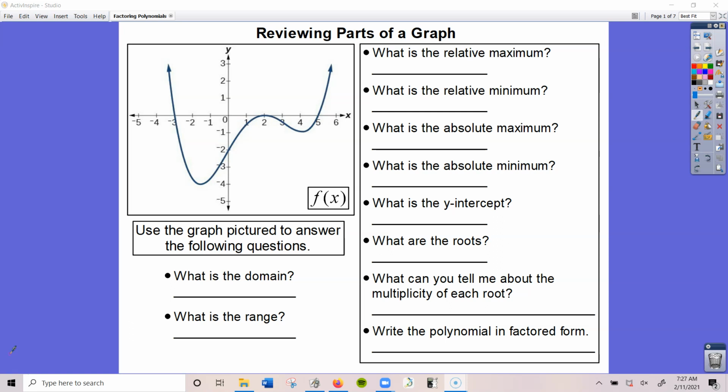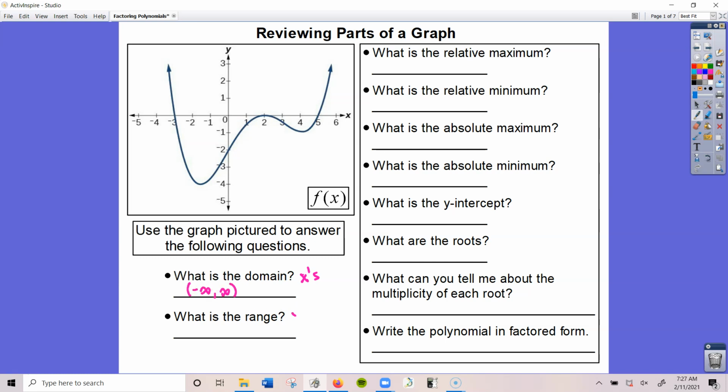First, we have this graph of f of x, and we want to write out all of these qualities of this particular function. So first, we're going to see if we can determine what the domain is, keeping in mind that the domain is the set of all of your x's. And for domain and range, we're going to use interval notation. Now, as you can see, this graph is going to open forever to the left and forever to the right. There are no breaks in between. Therefore, the domain is negative infinity to infinity.